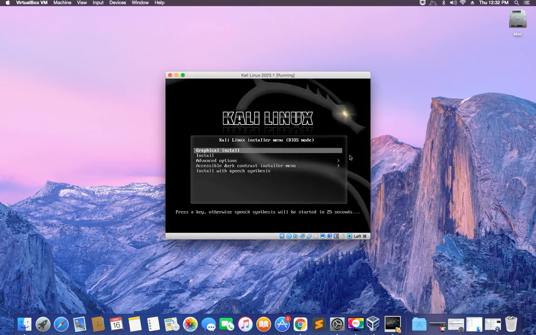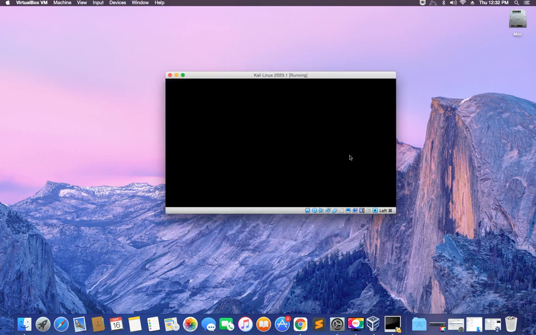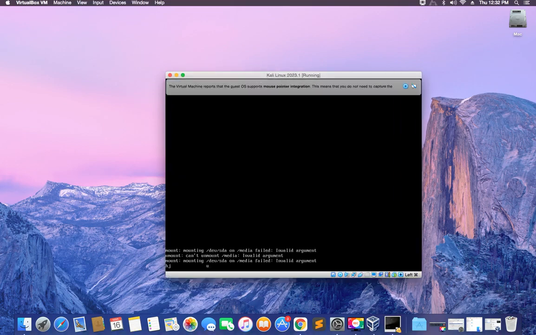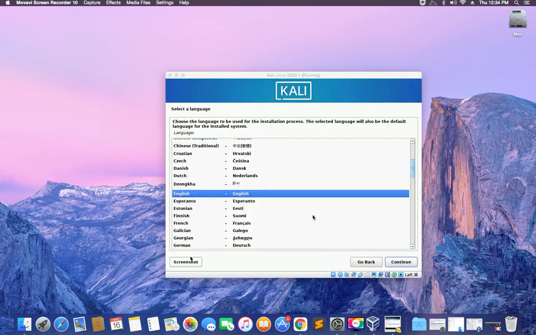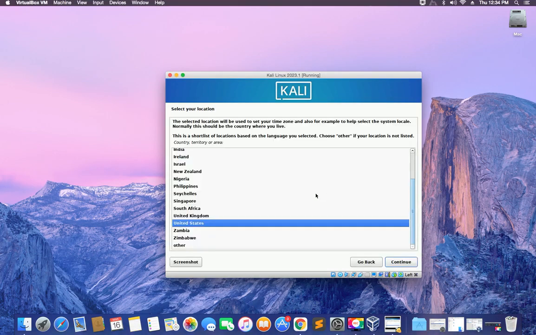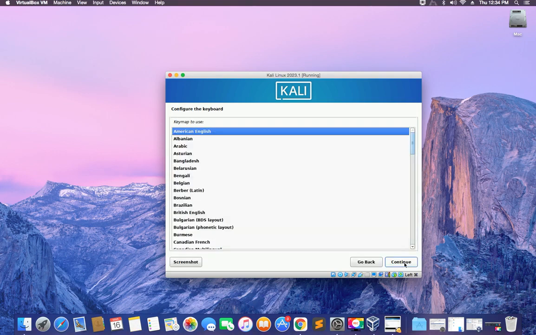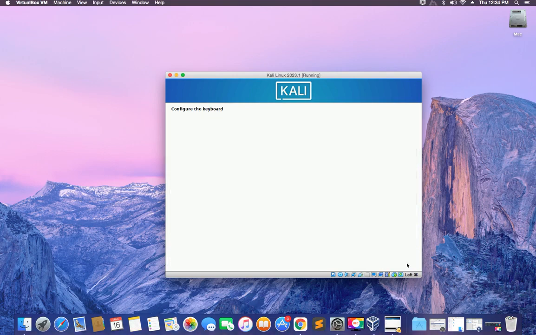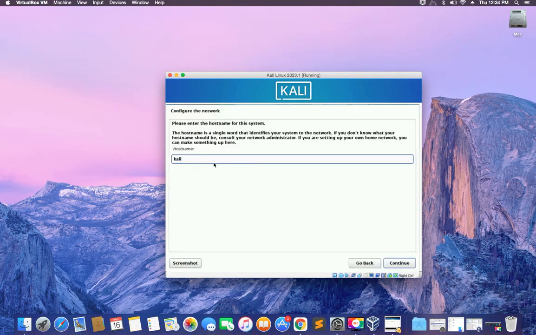Now hit enter to select graphical install. Now select a language for the installation and then click on continue. Set your region, your country, and then click on continue. Also set your keyboard format and then hit continue. Now you can use anything as your host name, so I'm just going to leave Kali here. Now this will identify your system to the network, so you can put your name right here.